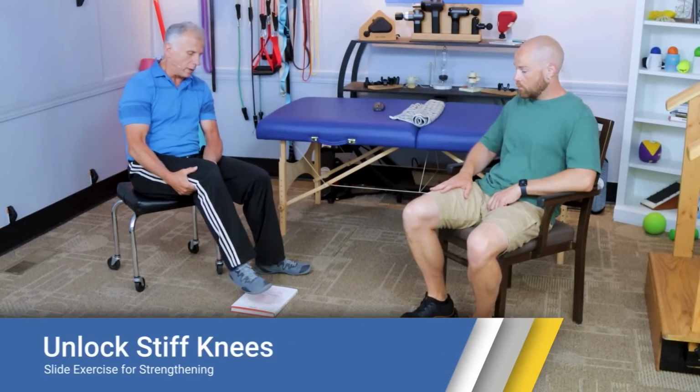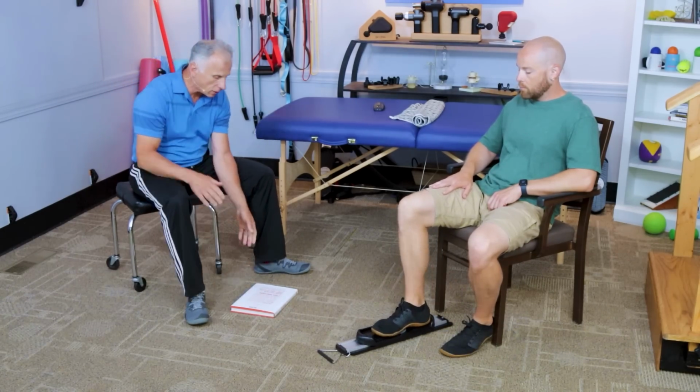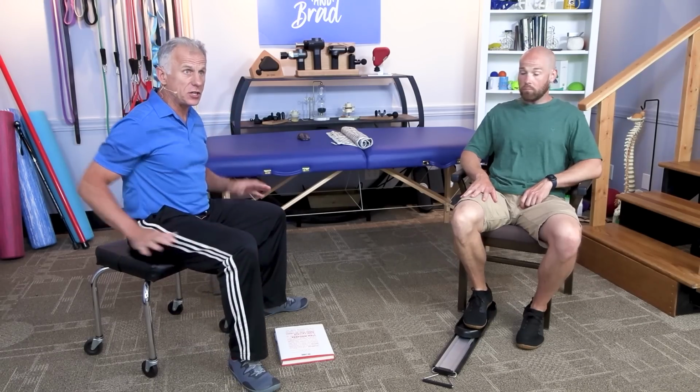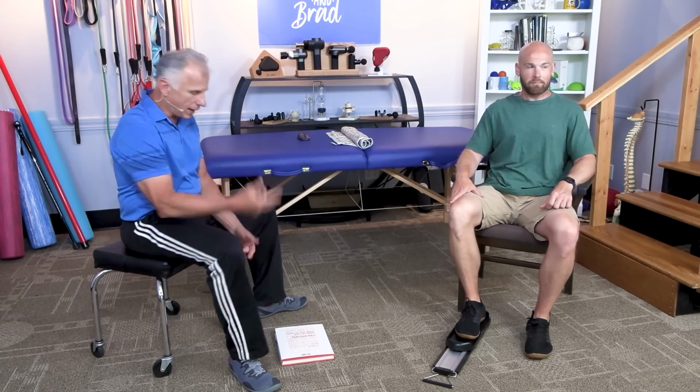That's a good point. Now, if you're finding that as you do one of these techniques motion feels better, we can progress to a little bit of weight through it and helping the muscles get stronger. And one thing you can do is sitting in a chair. A firm chair works better. This one's not so good. A chair like Mike's is better, but I can demonstrate.